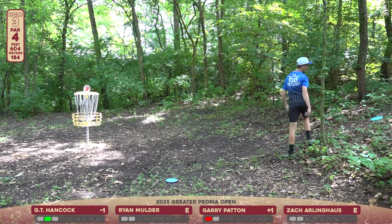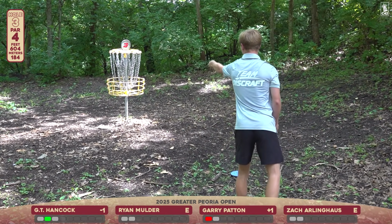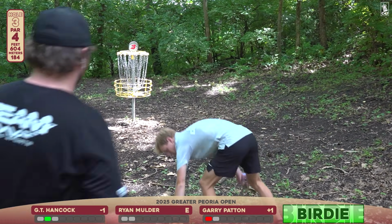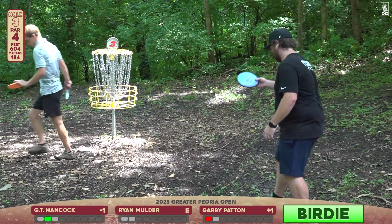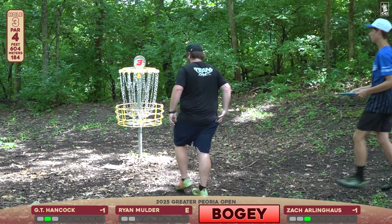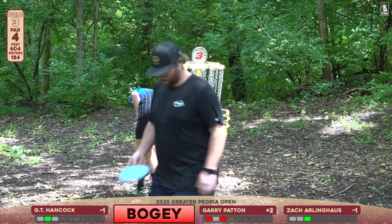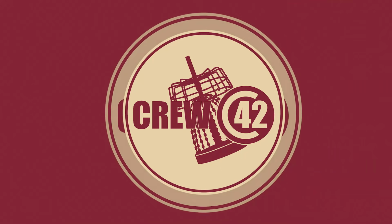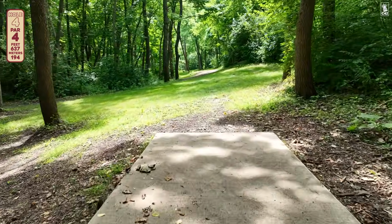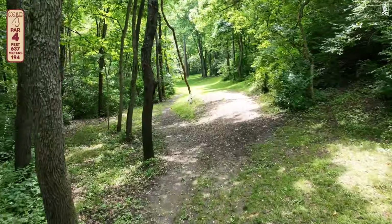Oh, looks like Ryan maybe was just a touch left, but gosh, that went through a lot of chains. One of the better scoring separating holes, hole 3, has 18% birdies, 33% bogeys, and 39% pars, with 9% double bogey or worse. So if you don't find that clean fairway, as you mentioned, you might find yourself with a bigger score than you want. Hole 4, 637, another par 4.